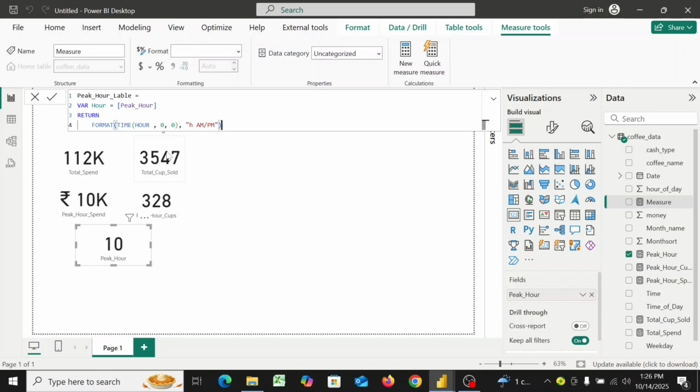Close the bracket. This returns the number as a time value of AM or PM.